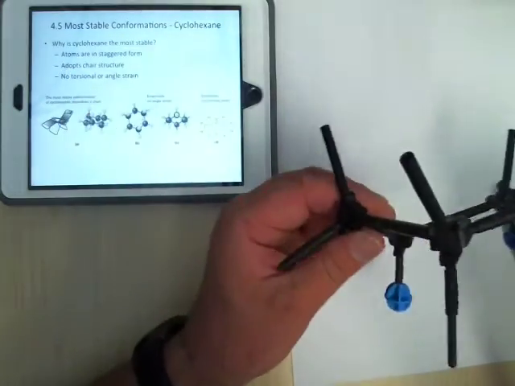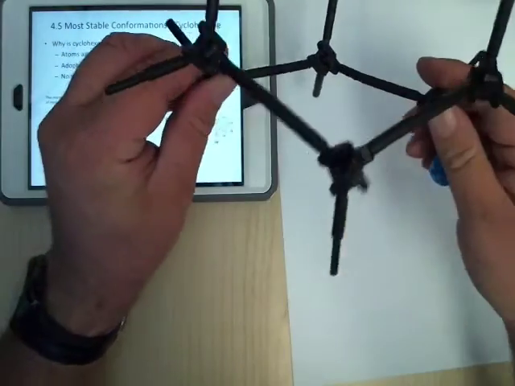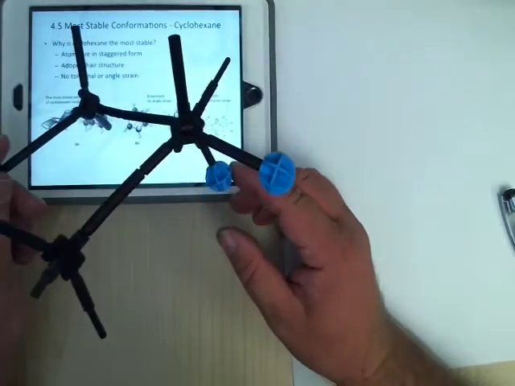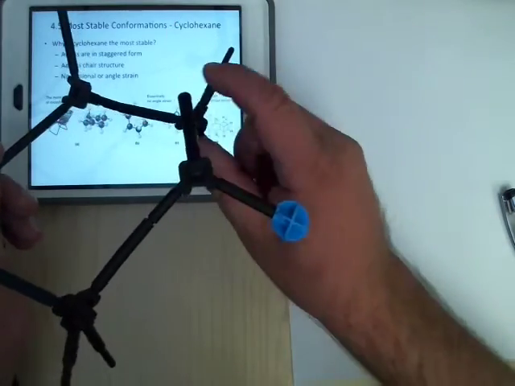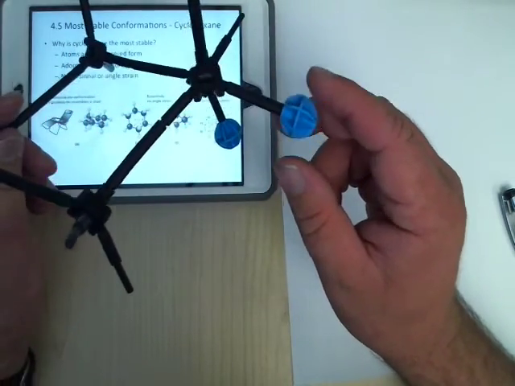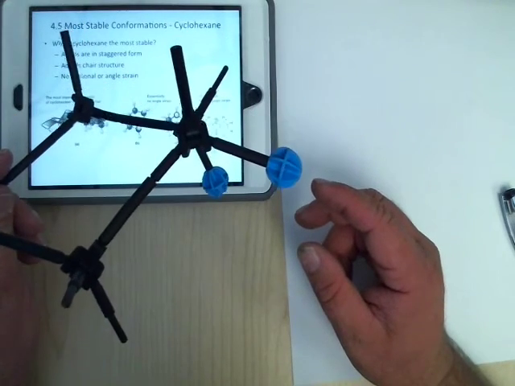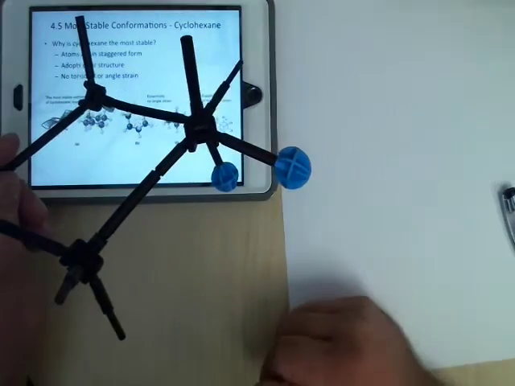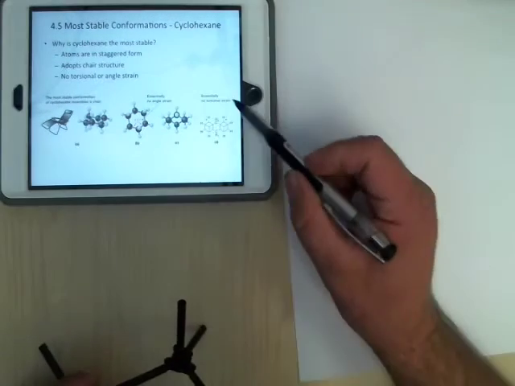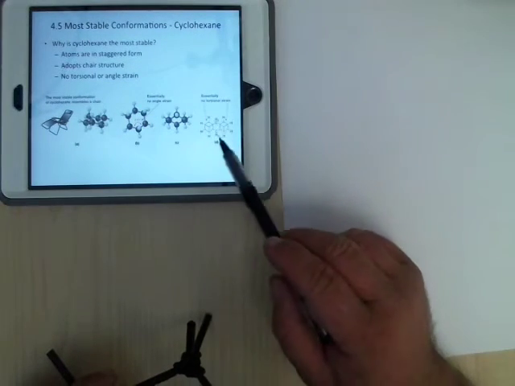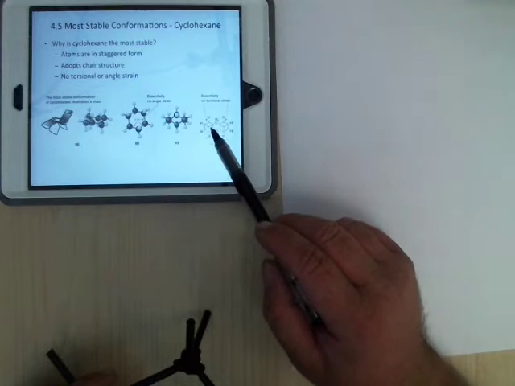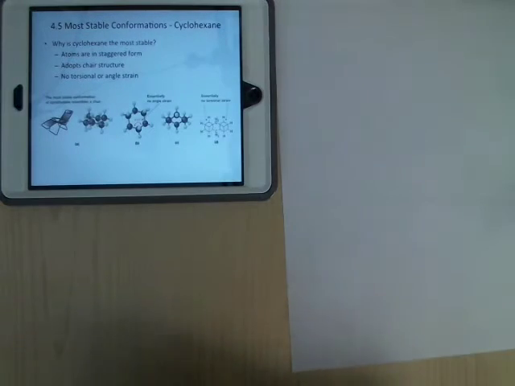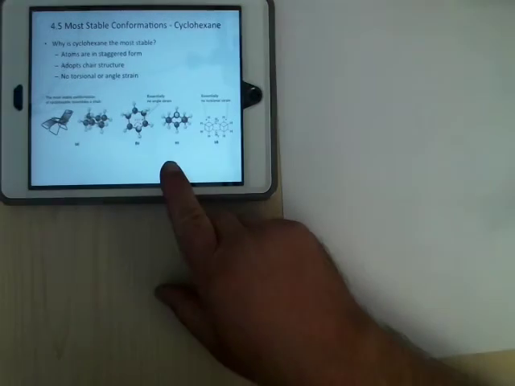But the nice thing is when you get this, you can sort of see this. Let me do this with the blue ball so you can see it a little better. It's sort of an old kit, so it's a little wobbly. But basically, when you get this in here, you get a completely staggered configuration. Everything is completely staggered. This is sort of an ideal way of looking at it. You're going to have that gauche interaction here, but that's okay. That's all you're going to have to pay, so everything is nearly ideal.